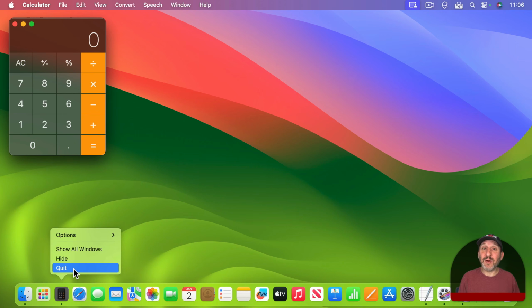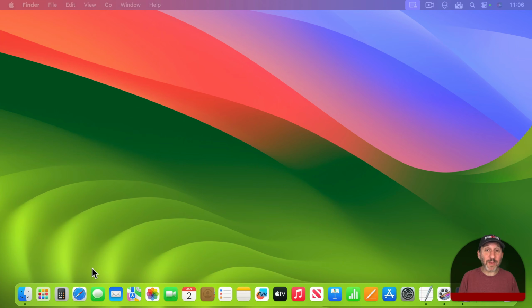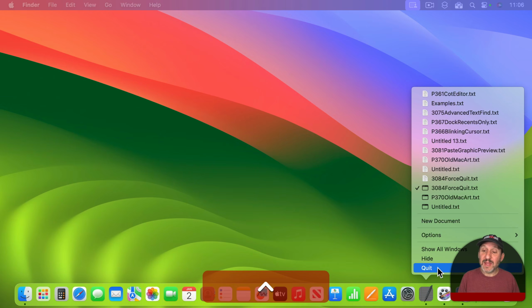You'll see quit here, and that works just like the regular quit command. But if you hold the Option key down, it changes to force quit. Now you can force quit an app without bringing up anything special, just right from the dock. And since every app that you have running should be in the dock, even if you don't have it there originally, like I've got a bunch here on the right that are not normally in the dock, but they're apps I'm running right now, you should be able to do this with any app.